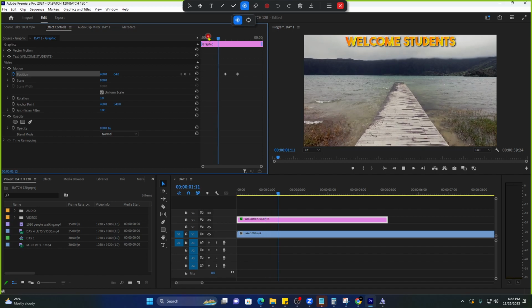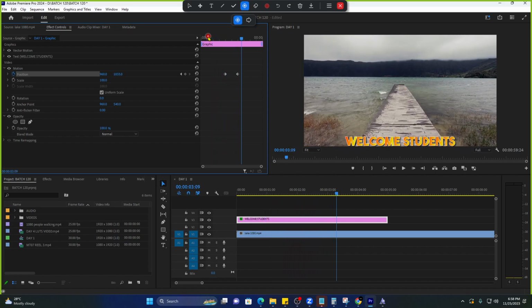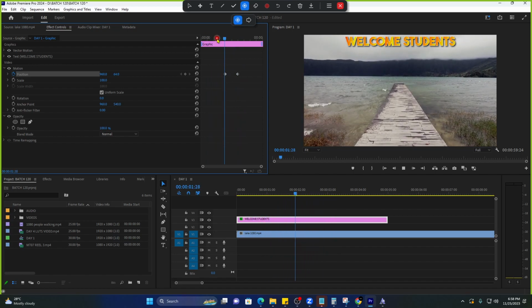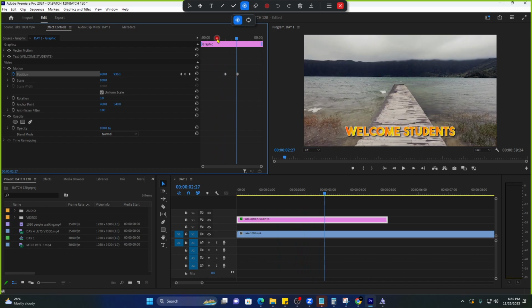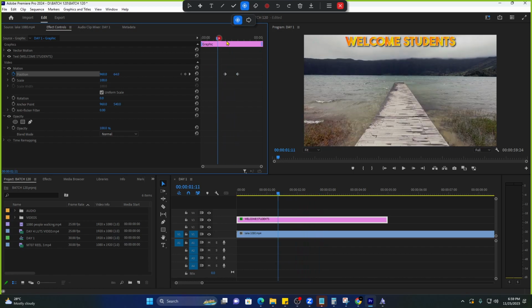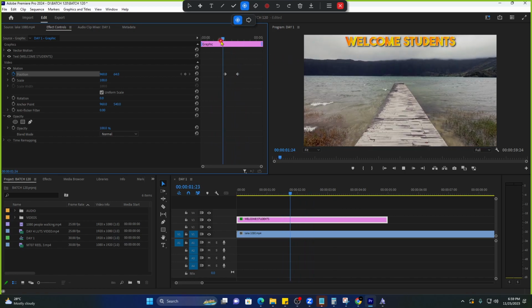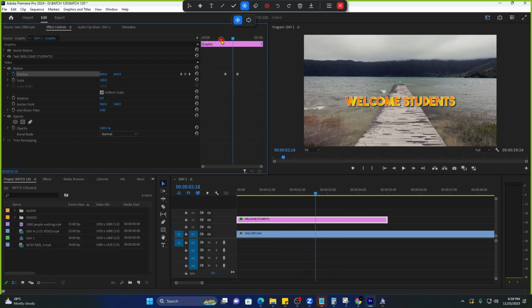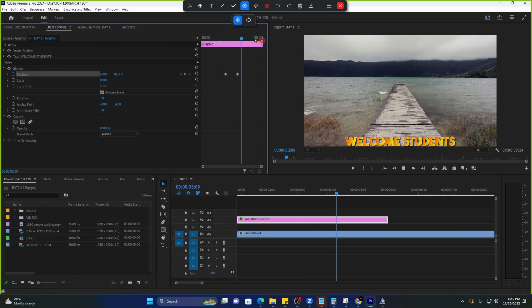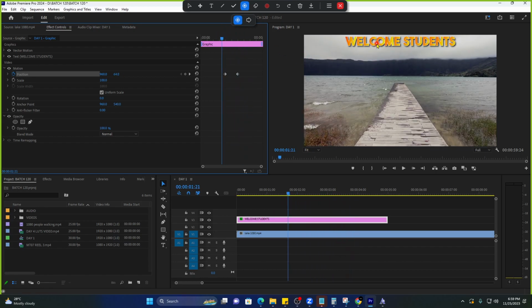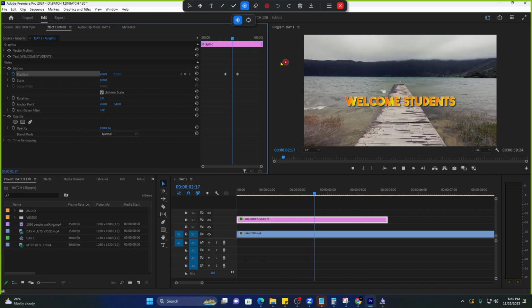Would that be possible? No, right? You need to accelerate first before reaching 80. We need to go through 10, 20, 30, 40, going up to 80. But that doesn't work here. This is just an abrupt movement, 0 to 80, so it doesn't look realistic. That's why it's abrupt. We need acceleration in the movement of our text, our subject, our clip, and they should also decelerate.